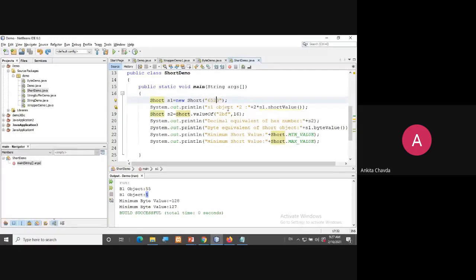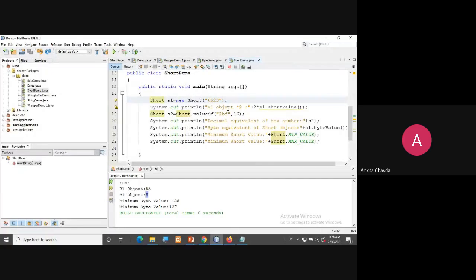Here I'm multiplying with my normal integer variable, and s1 is an object of my class, not my normal short data type variable. One is an object and one is a normal variable. So how can I multiply an object with the normal variable 2?